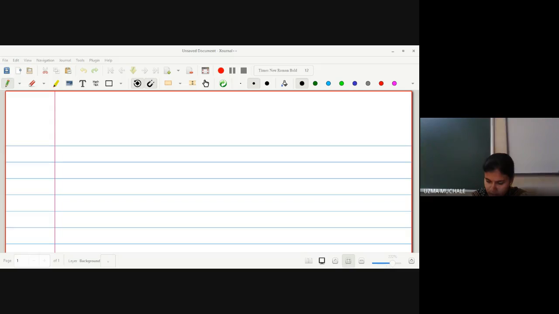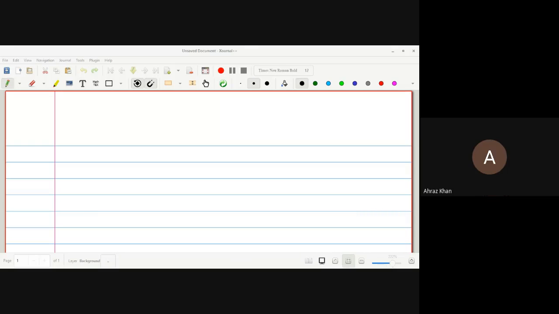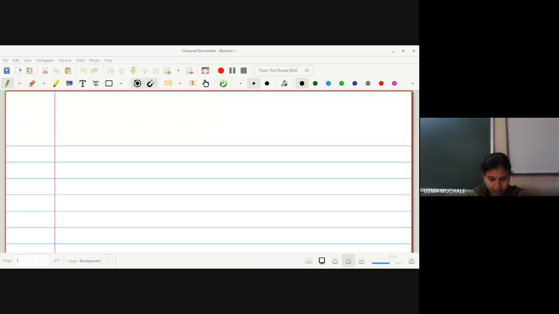Okay, I think it was 2xt minus 4x square. You have solved it now. Lambda equal to minus 3 was the answer. Yes, ma'am. Yes, everyone got the same answer.